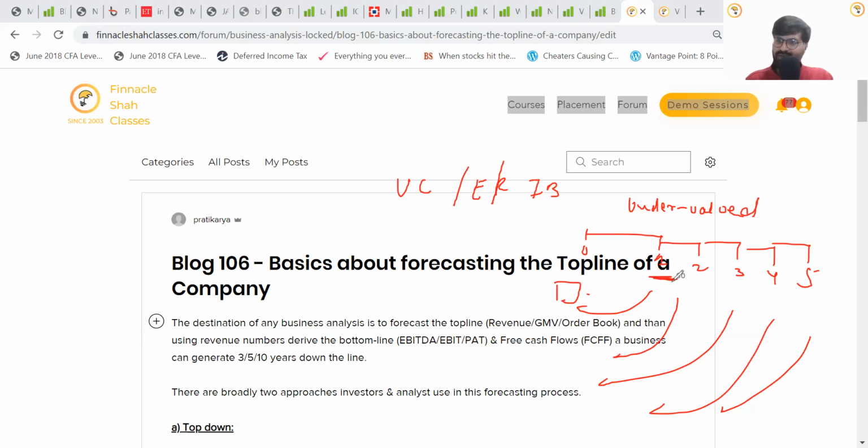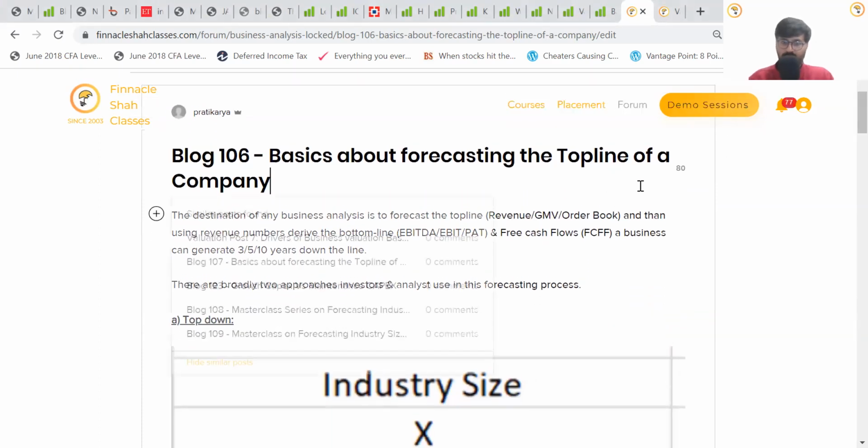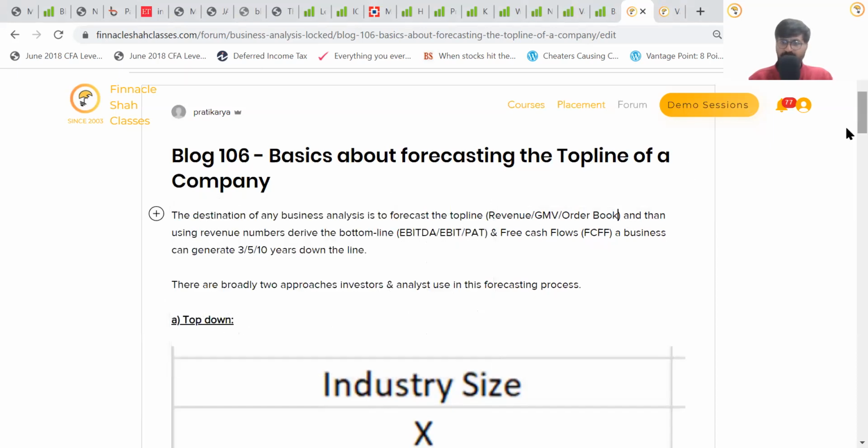And the future cash flow of a company is determined by the top line of the company. So the buck stops right here. Can you have a firm grip over what can be your company's future top line? The majority of analysts go wrong in the top line assumption. They are either very aggressive or very conservative when it comes to understanding the top line of the company. Okay, so that's the broad thinking of why we thought about writing a blog on this, and why we thought about conducting this session on this topic.